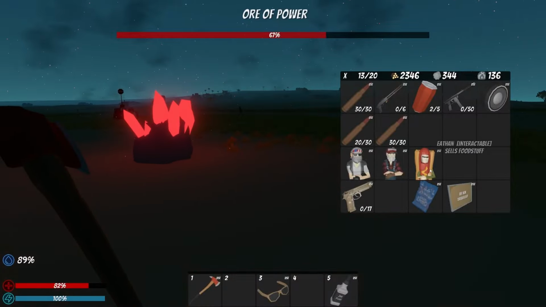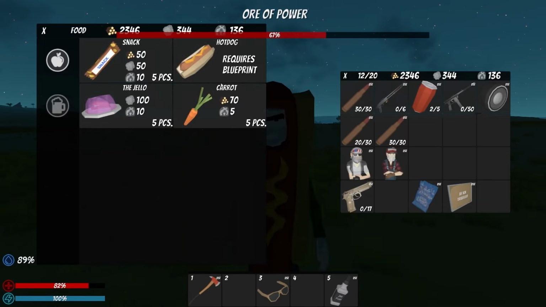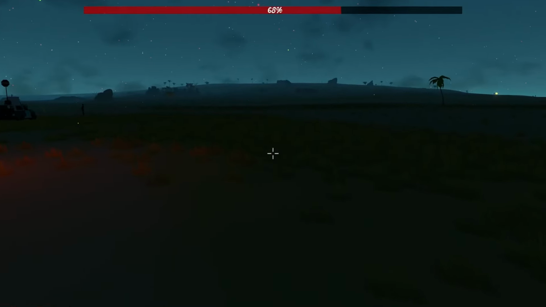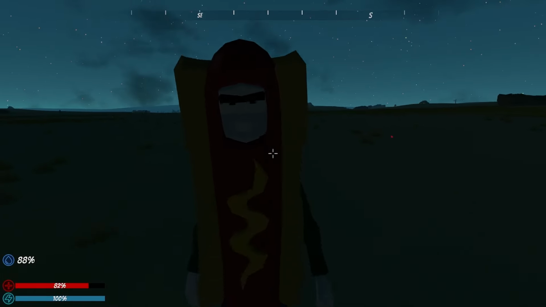Although, hold on. Let me be smart about this. I have this guy here. How about I spawn him and, you know, buy food? Yeah, that makes the most sense. Oh, wait, wait, oh, wait, wait. What happened to him? Oh, I think the ore of power kind of prevents it from staying too long.